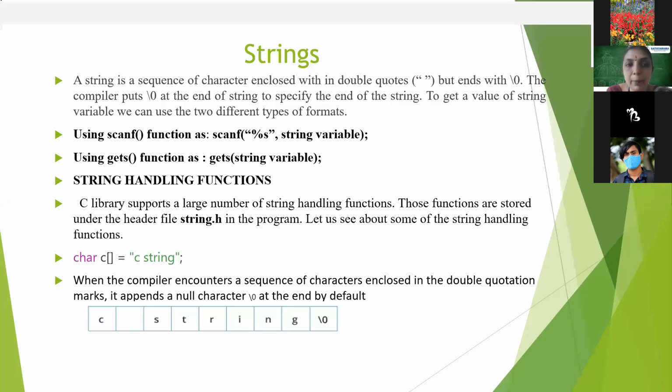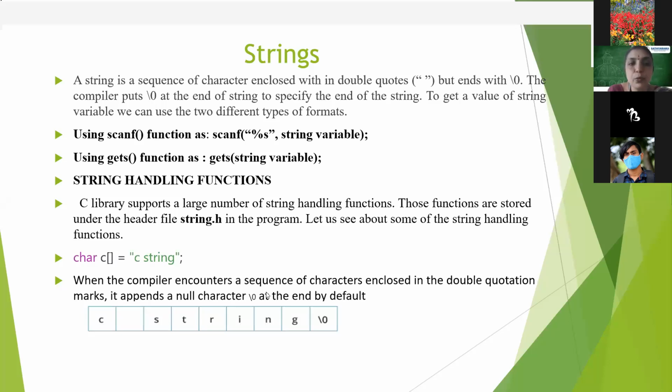But whenever we compile it, the compiler puts \0 at the end of the string. So what is the need? Why does it put that \0? To indicate that no other characters are available to read or write, right? So what are the ways in which we can get the value of a string? What is the format? That is nothing but the format specifier we use to get the value of the string.